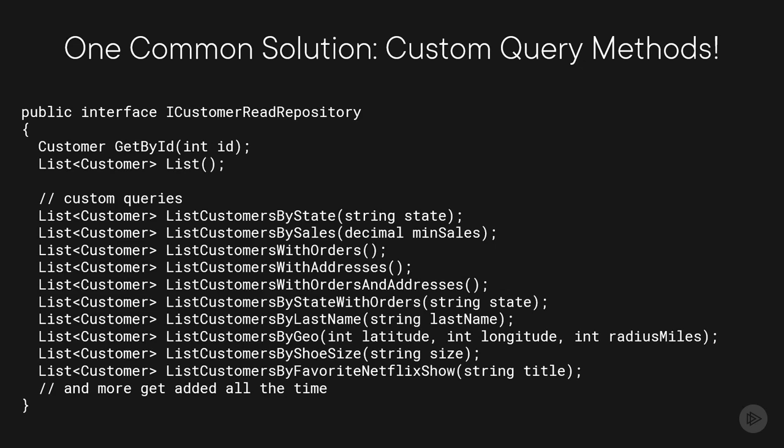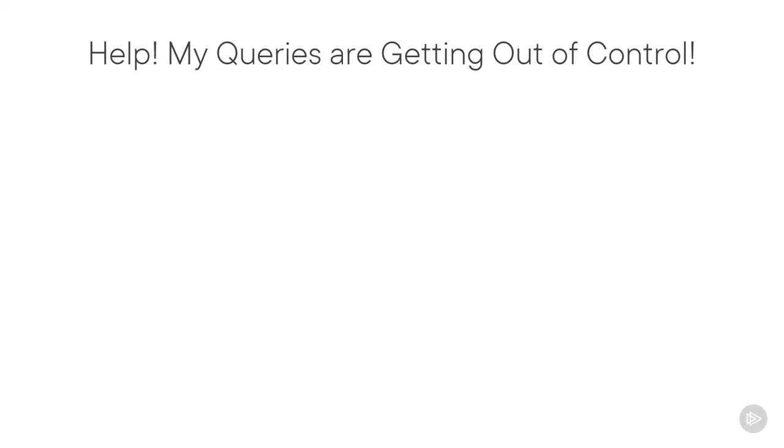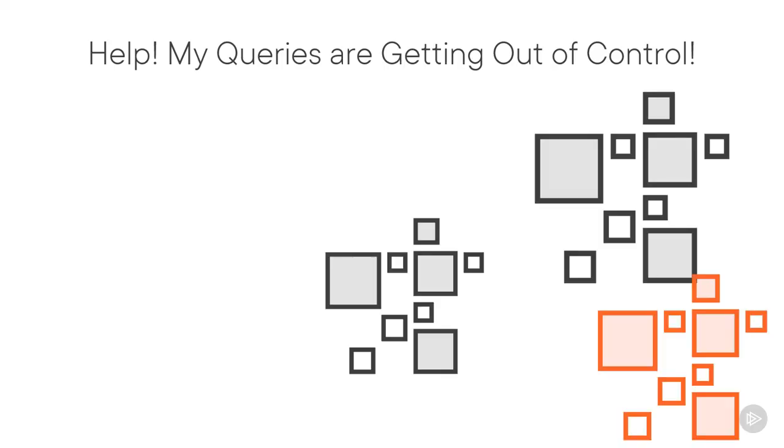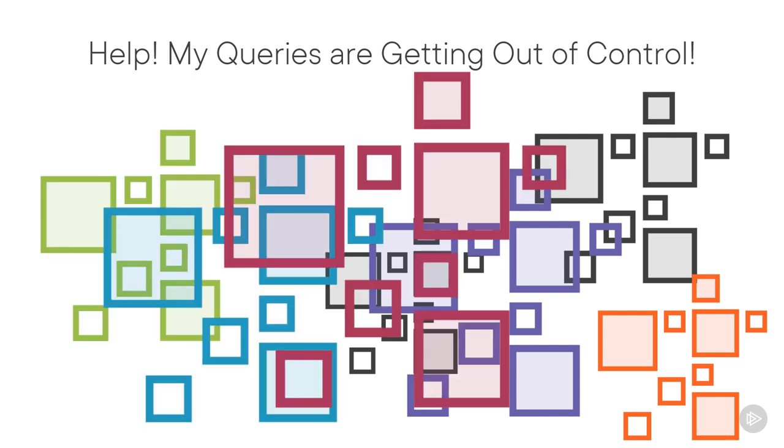The problem with this approach, if it goes beyond one or two methods, is that you really start to feel the pain of the open-closed principle violation. Every time another custom query requirement comes in, you have to change the repository abstraction and all of its implementations. And the bigger the type gets, the more it violates the interface segregation principle too. The more complex your problem is, the more query methods you'll be adding to your solution. This can surely be an untenable situation, and we will show you some better alternatives a little later in this module.